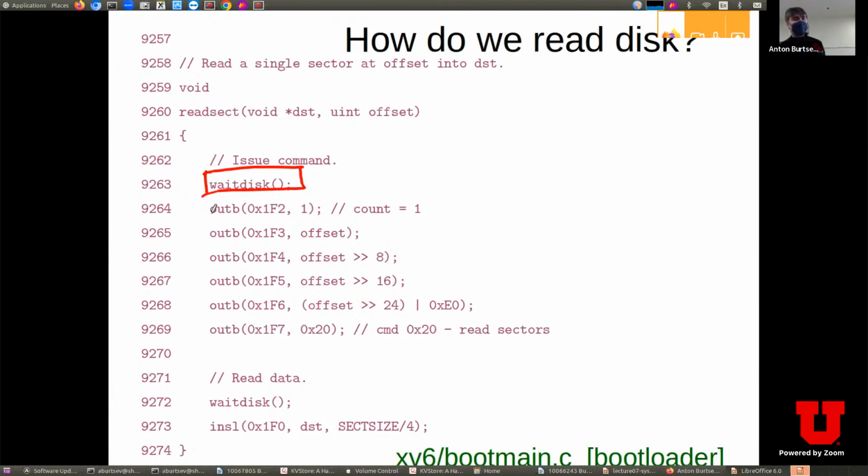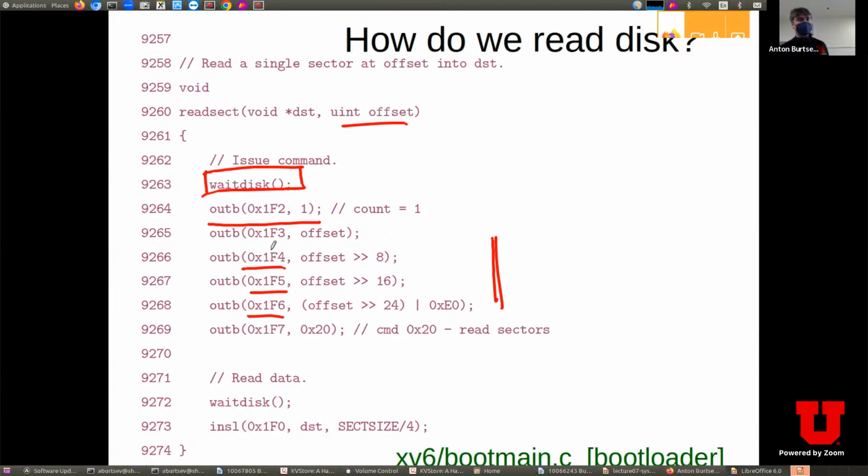You say, I want to read one sector, so count is 1, at a specific offset in the disk, right? And there is probably some mathematics here, because the offset has to be split between multiple ports since each port just takes a byte, right?